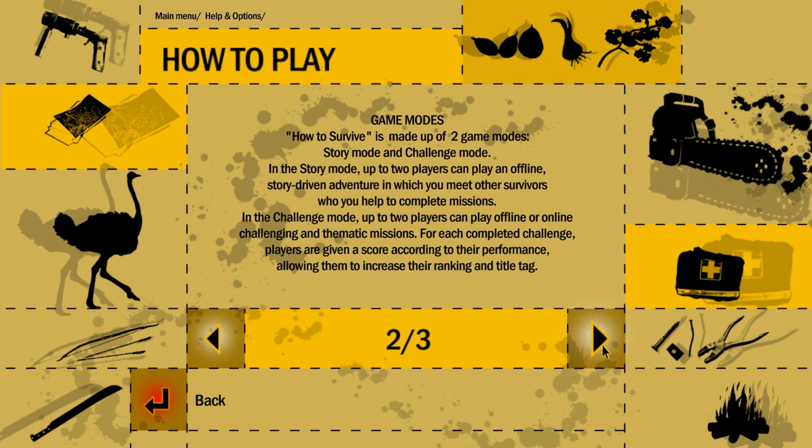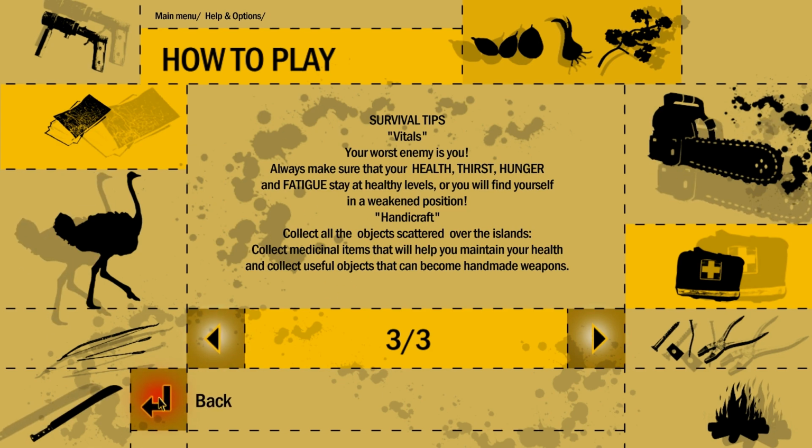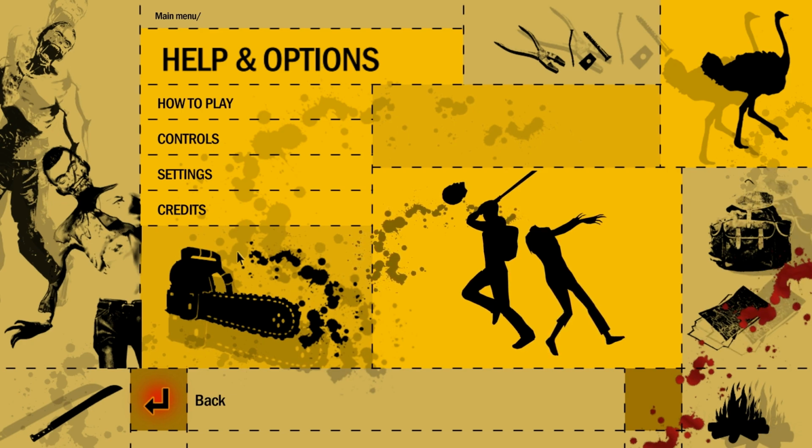And tons of lopping heads off of zombies. Yes, in terms of everything. And then you've got decapitation. You got the survival tips as well. And it doesn't really go into too much how to play, but to be honest, you don't need much because it explains most everything in the game.